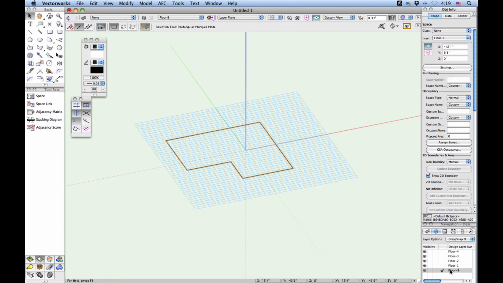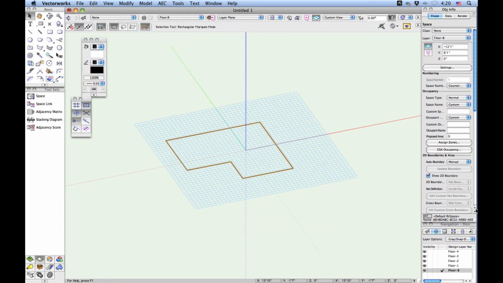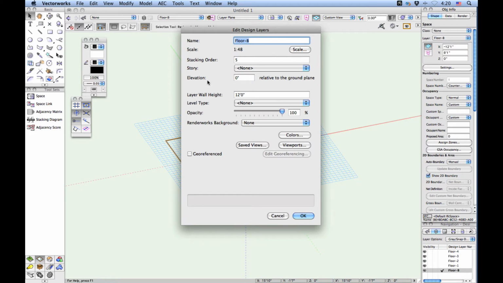And once I give a height now, I'm going to edit this layer. I'll start with, I want the elevation to be, let's see, layer height, let's say is going to be 12 feet. And what I want is for the elevation to be -12, so that because it's in the basement, it'll be below grade.